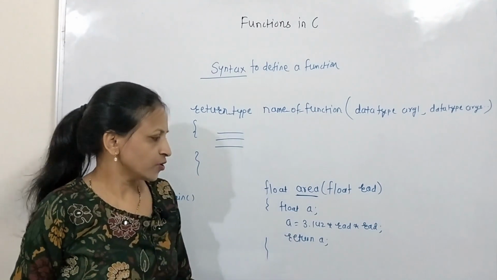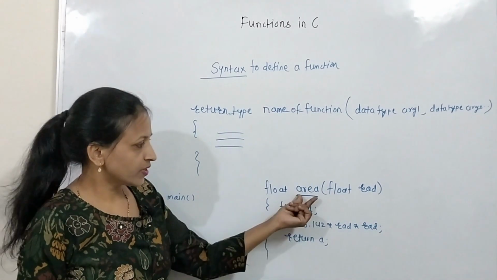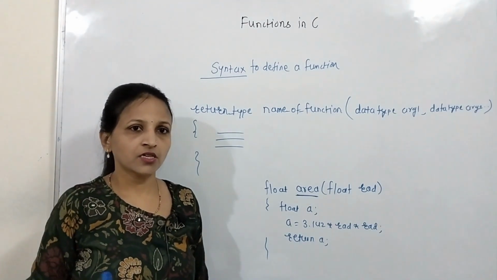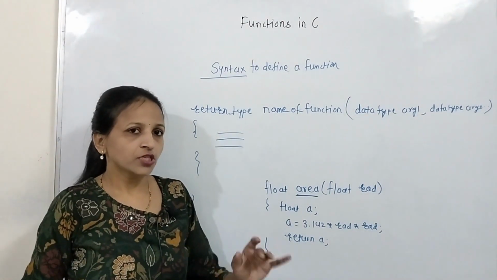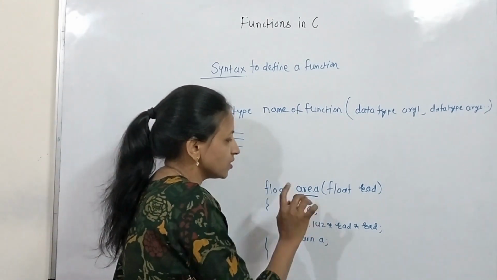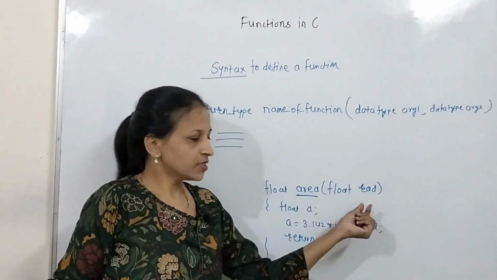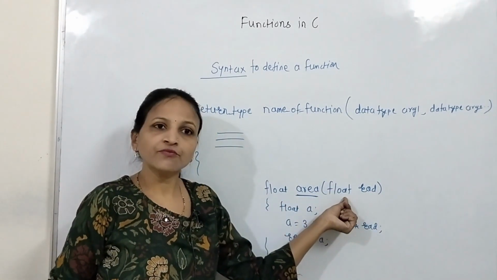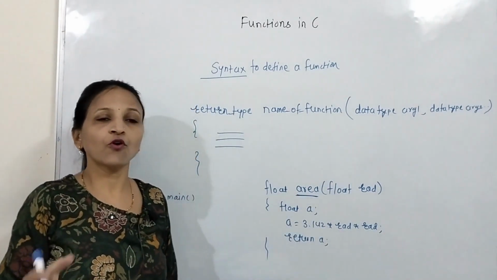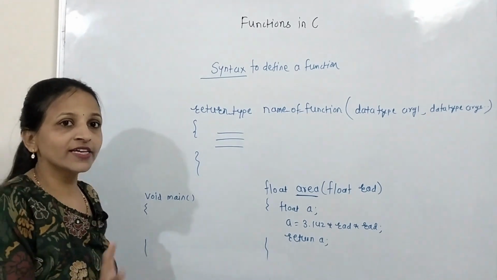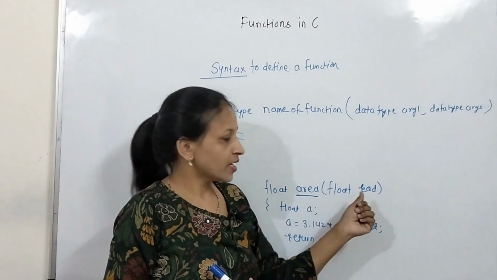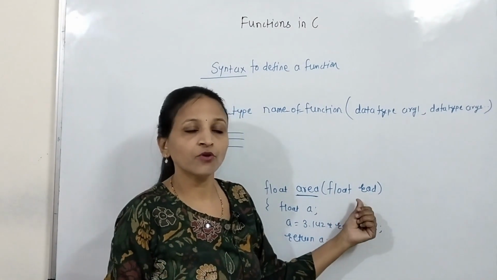Now here I want to calculate the area of a circle, that's why I have given the name area. You can give area C, area circle, circle A, anything. Actually it should be a meaningful name. Now see, this radius rad, and here I have written float. This is nothing but an argument to the function, meaning whatever input you want to pass while calling that function, its data type and some variable name you have to mention here.